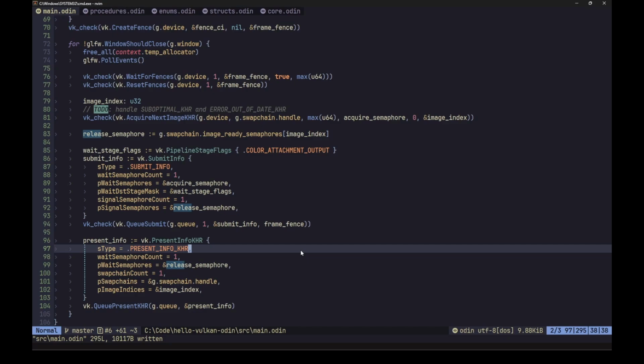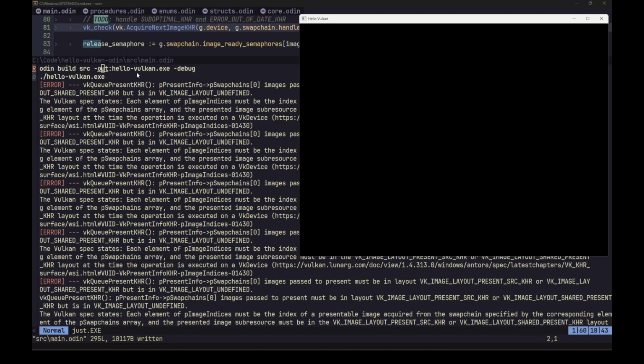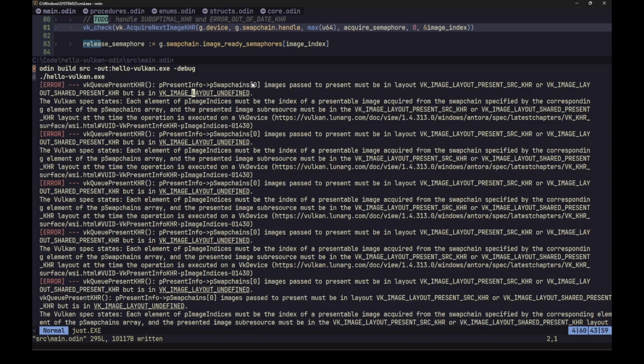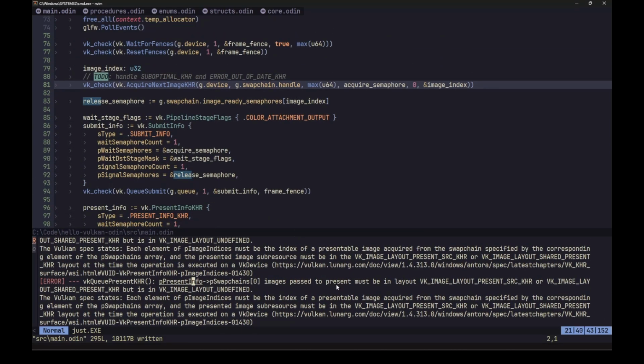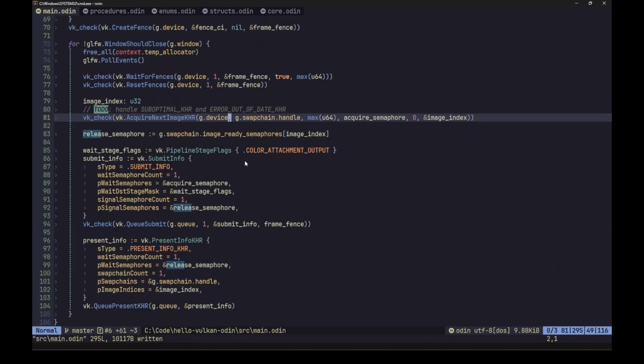Let's run the application and see if the error is gone. So here are the errors. And now we only see the expected errors about the image layout, which we're gonna get to much later, but there are no synchronization errors, and everything seems to be correct. Now, I know this is probably still very confusing, because, well, synchronization is always very confusing. You might want to go through it again, read the code, try to imagine what is actually happening in your head, right, between the CPU and GPU, and who waits for who.